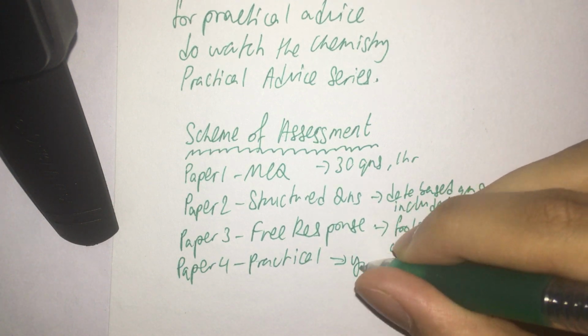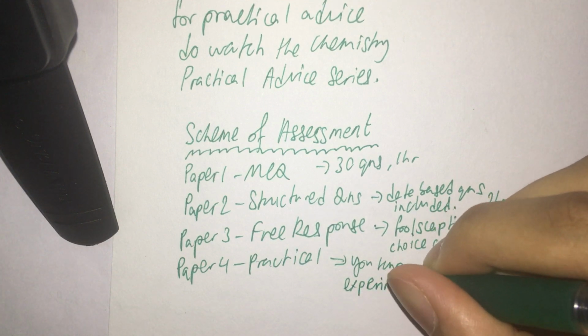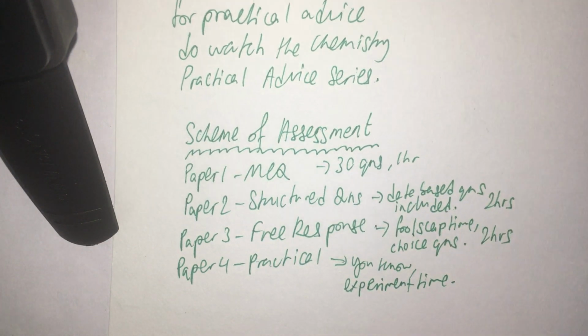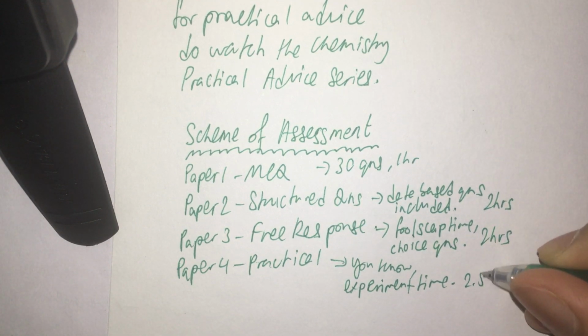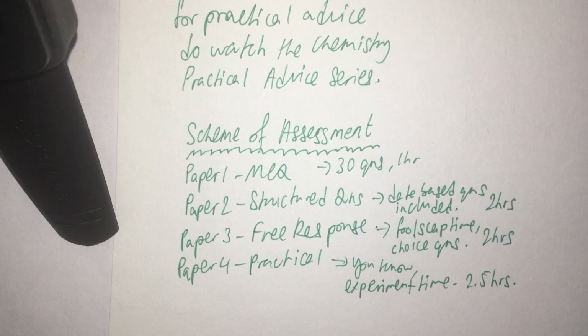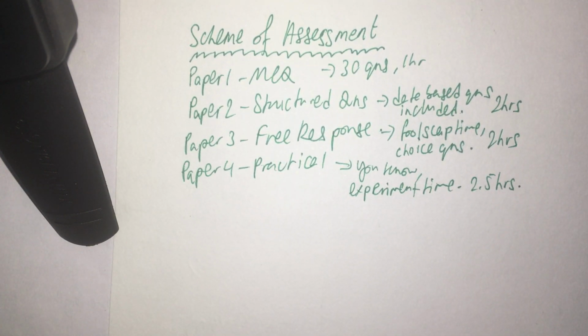And the last one is paper 4, which is practical. Even though it is called paper 4, it happens before all of the other papers. And in fact, paper 1 happens at the end. I don't know what the logic is, but okay, never mind. So paper 4 is practical, and it has planning, all the experiment doing, all that stuff, which I'm pretty sure you probably may not have gotten enough time to experience because of the current situation, but if you have, then good for you.